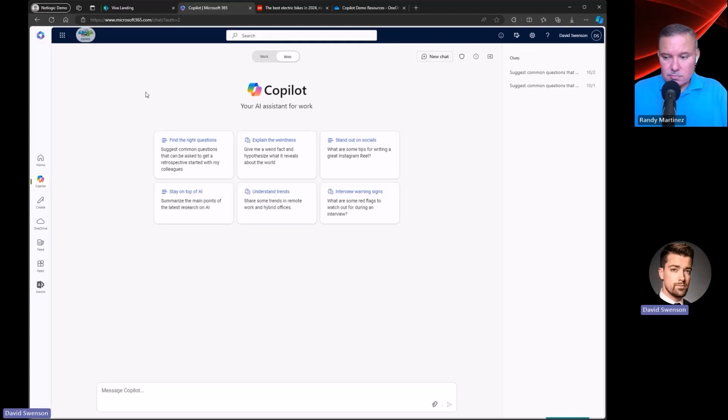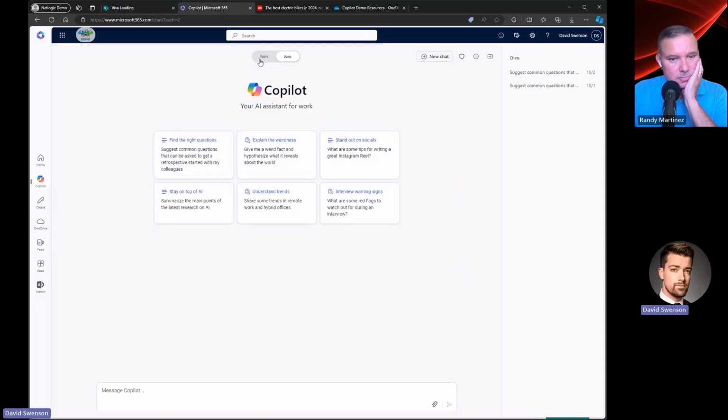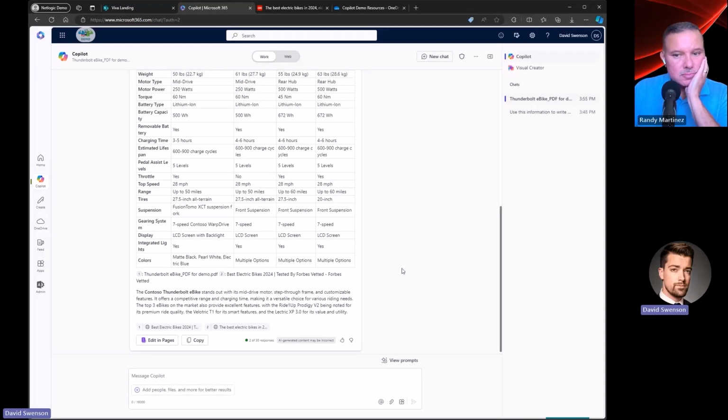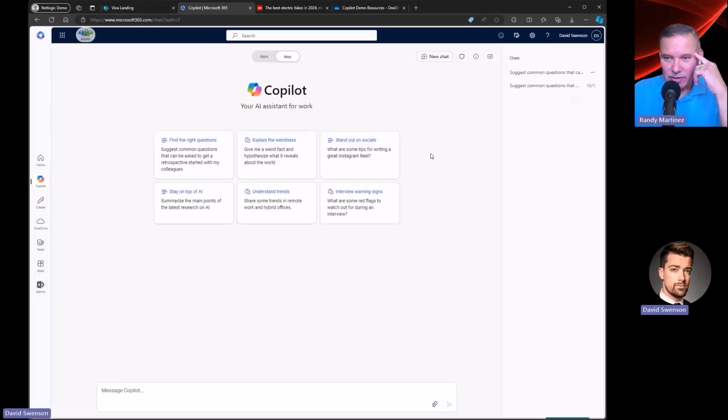And that's because the web version is available for everyone, even if you don't have a Copilot for Microsoft 365 license. If you just have Microsoft 365 Business, Microsoft 365 Enterprise, you can come into Copilot and again, use that same entry point that I showed you earlier, but you won't see these two toggles between work and web. Also note, I just want to call out before I go forward, note that your history will always be right here on the right-hand side. So if you ever lose your place and something has disappeared, you can always expand and collapse your history right here.